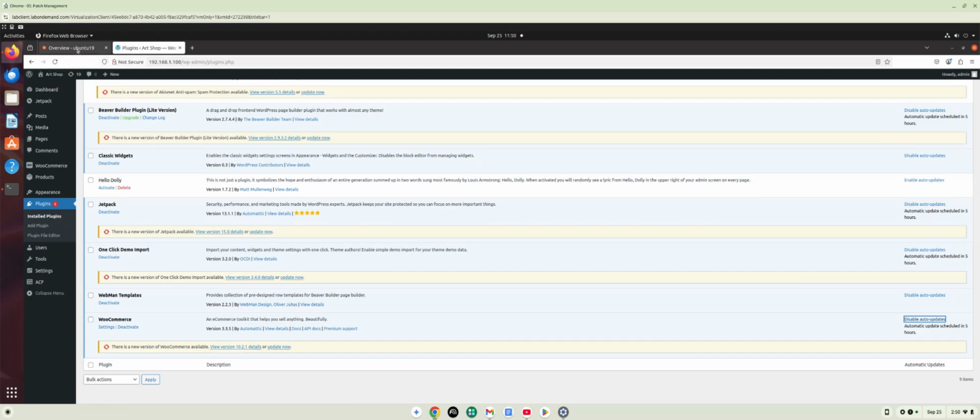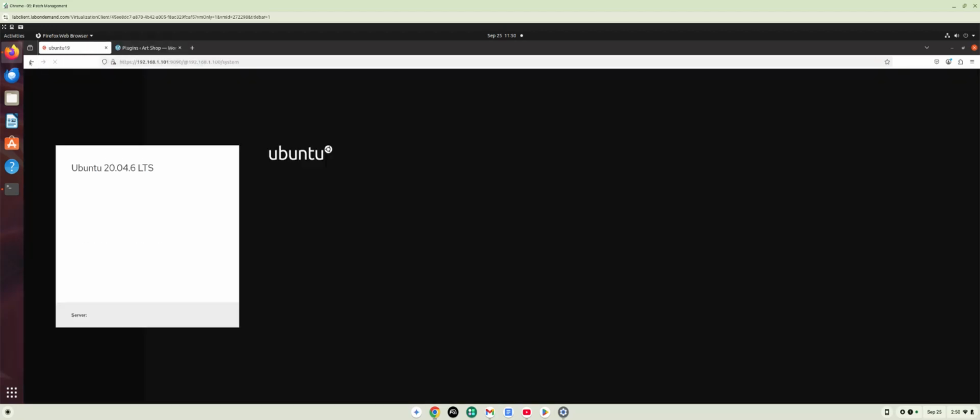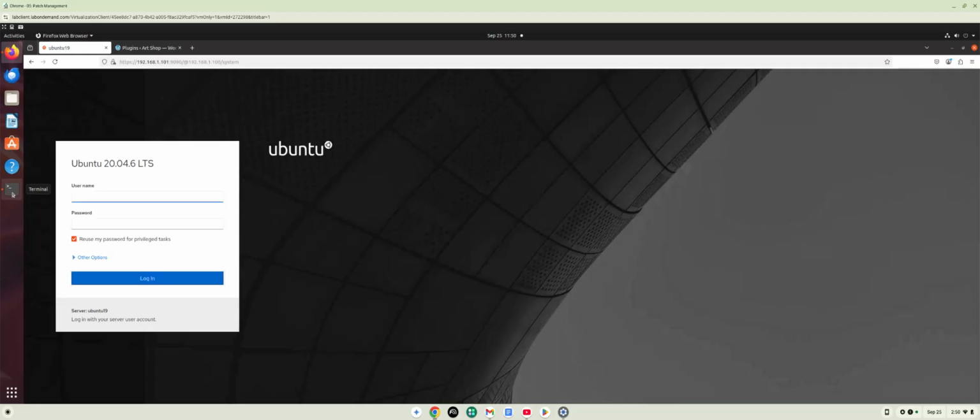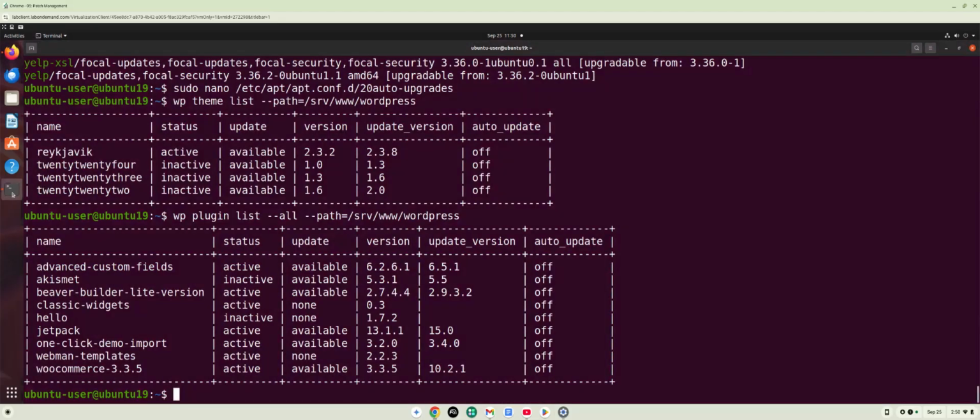All right, let me go back to the command line here and see if I can do what I was saying. Well, the one thing that I can show is that once we update the other version, right now the current version for WooCommerce, for instance, is 3.3.5, and it's showing us the update version.